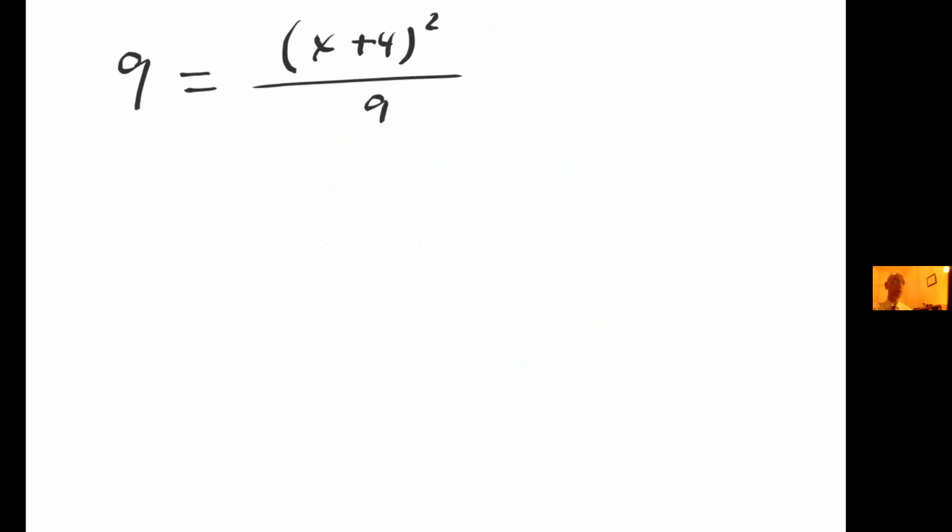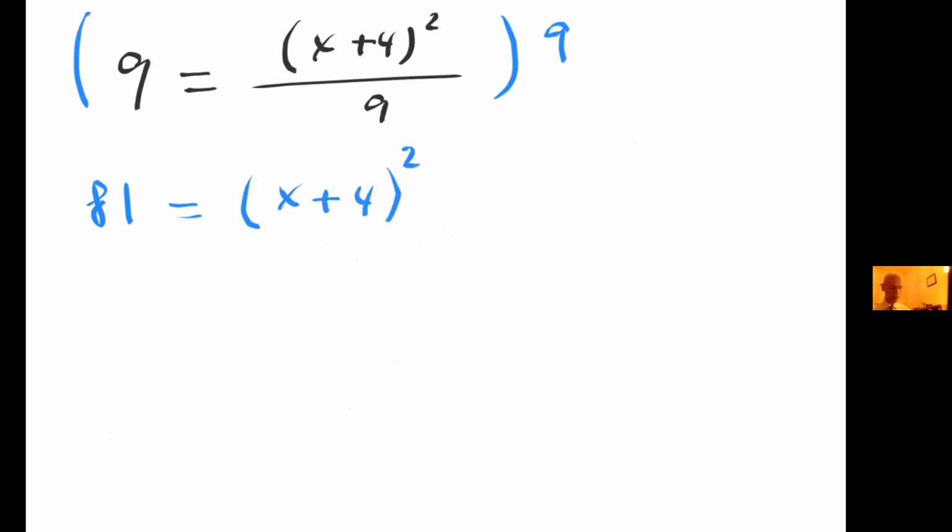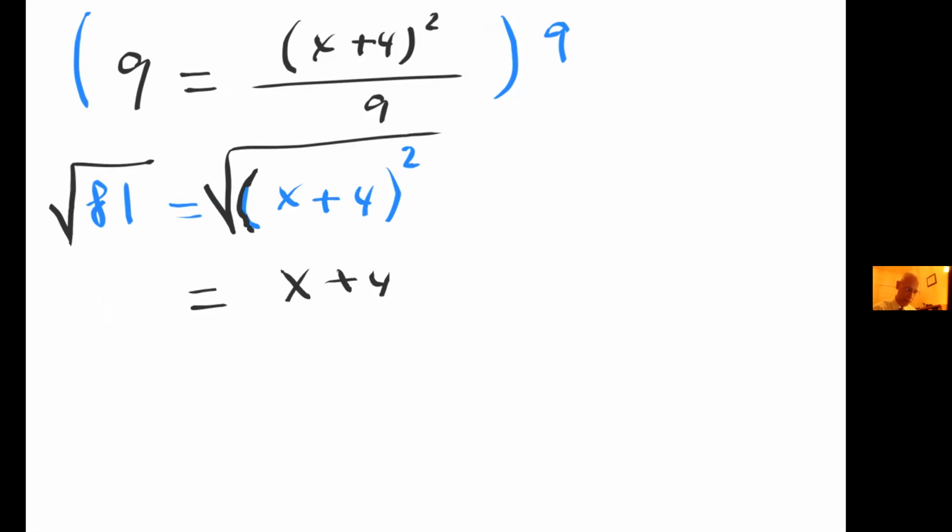So let's get rid of the 9 in the denominator, multiply both sides by 9. So I get 81 equals (x + 4) to the second. Now, if I take the square root of both sides, then I get, let me actually write in a different color, take square root of both sides. Now notice that on the left-hand side, the square root of 81 is, since I have x plus 4 on the right-hand side, and this was a quadratic, then this becomes plus and minus 9.